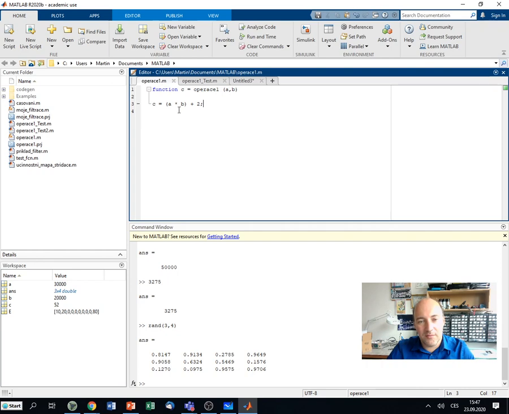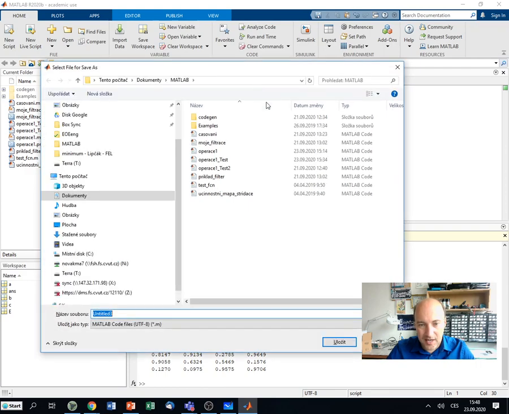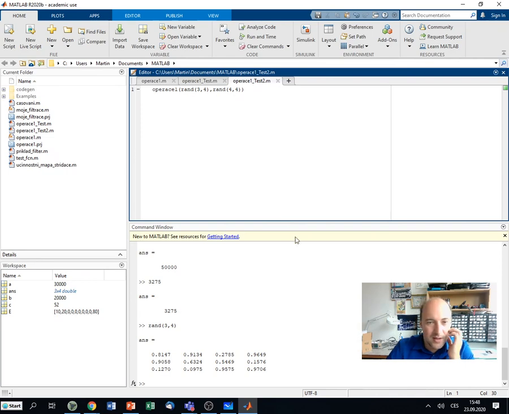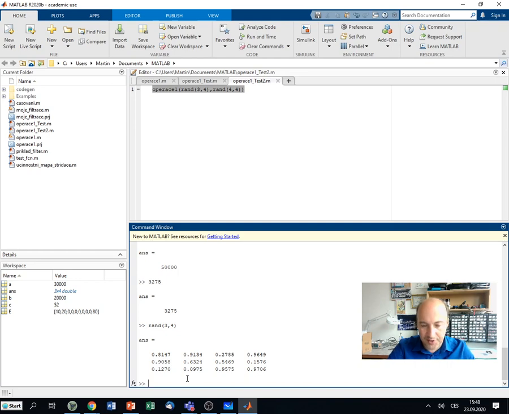I know that my function is multiplying the two matrices together, so this dimension needs to be the same as this one. I will save this as test file number 2 for the same M file, for the same operation. If I run it manually, the result will be a matrix. So this is the result.